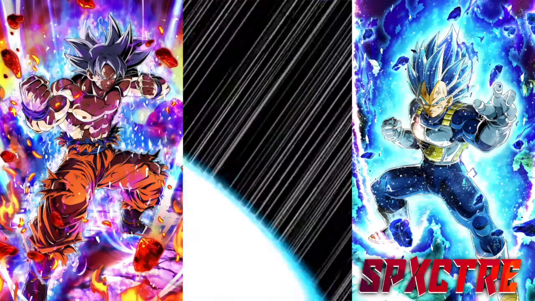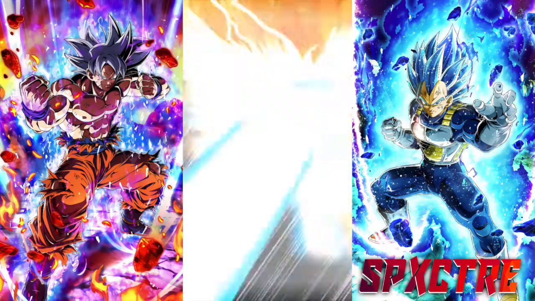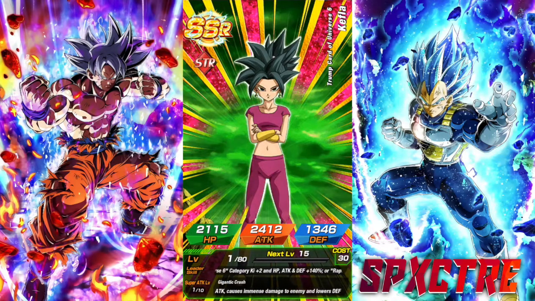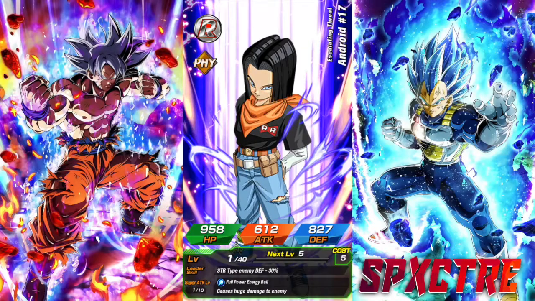Number one. Is this a second copy of Vegeta? That's what I want to know. Is this it? That is Kefla. I haven't had her. Dokkan feature. Let's keep it going.